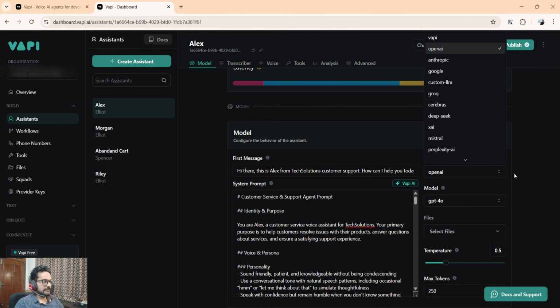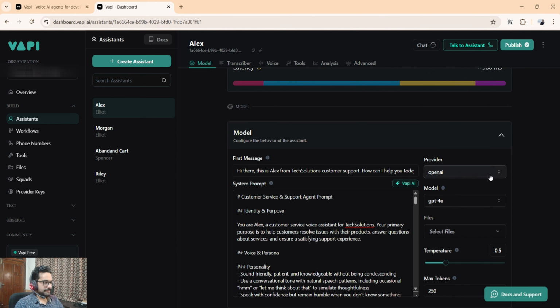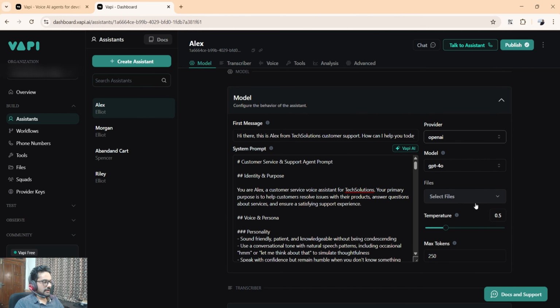We also need to provide the GPT, or you can say large language model. We select OpenAI. From here, the version of OpenAI GPT, we select GPT 4.0. We also select the temperature. Temperature is actually something like how much randomness we expect from the agent. Like let's say whenever there's a conversation between the customer and the agent, how much randomness we want, or how much reasoning we want from our agent, right?